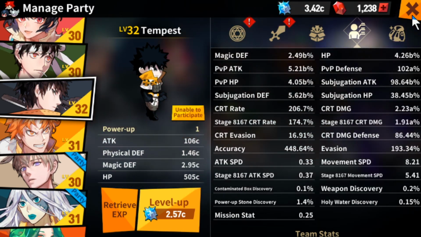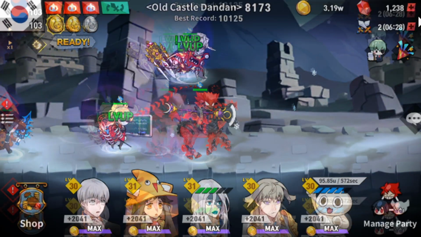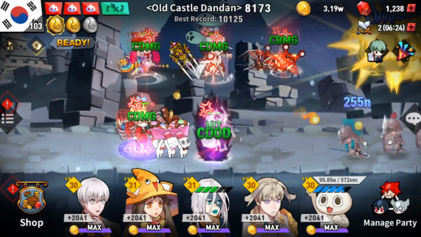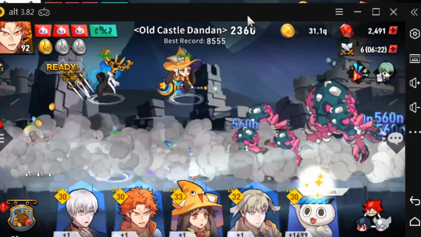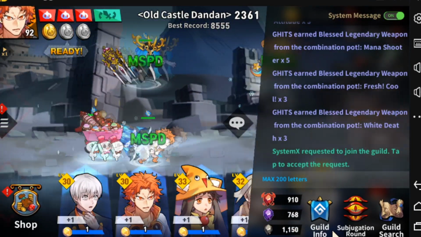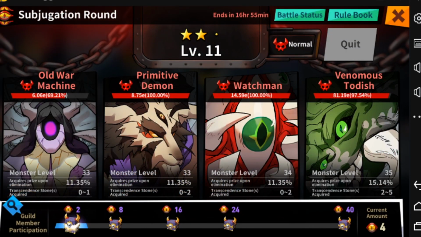Now we're going to move on to doing some test runs. We're going to do some on the main as well as the alternate account. I want to do some on the alternate account first, because I believe that's the one that will be best suited to show you some of the lesser fights. We're going to start here with Old War Machine.